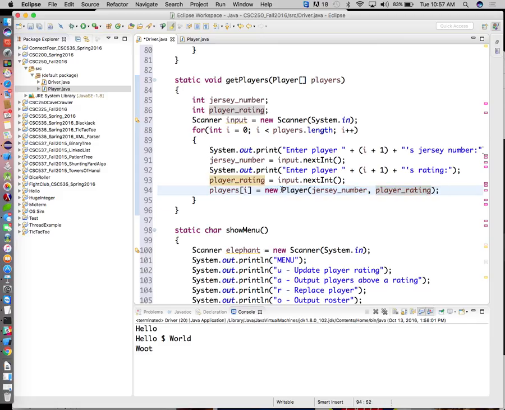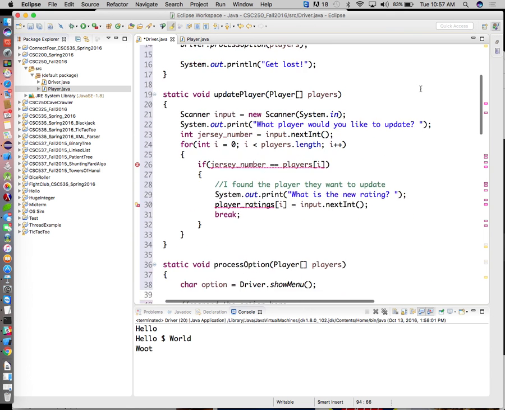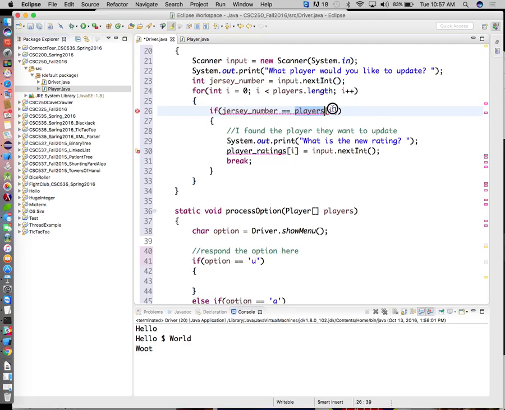So here's our constructor, and that constructor went and built us a player, but returned for us the memory address where that player was stored. Make sense? So players at bucket i, this guy right here is the memory address which points to the player in our array. Make sense?